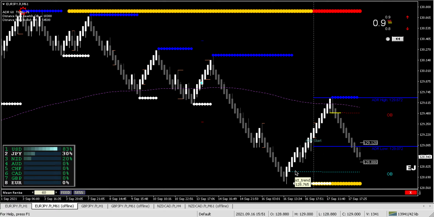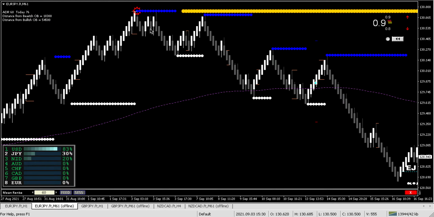I also have on here an order block indicator as well. Let me just see if I can get rid of this right quick. As you can see, same principles as before. I have also some levels here that show my support and resistance levels. These are 4 hours and the gold is the daily. So they're very strong support and resistance levels. Let's just take a look at this here.